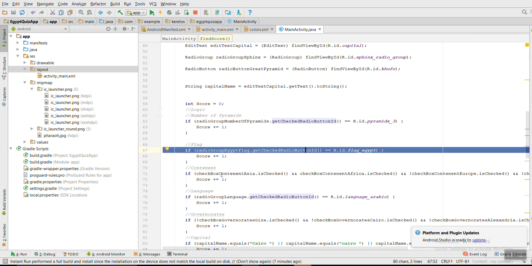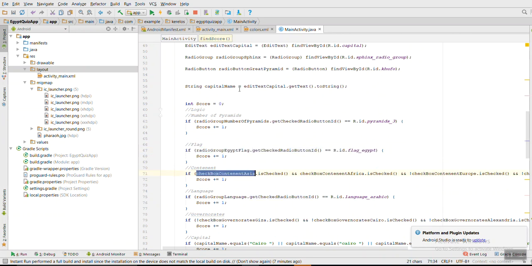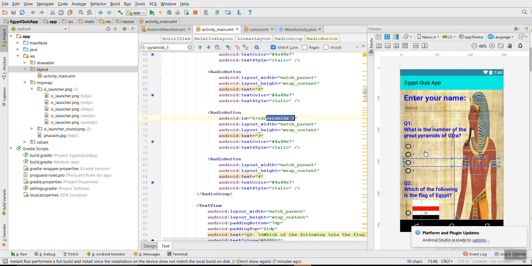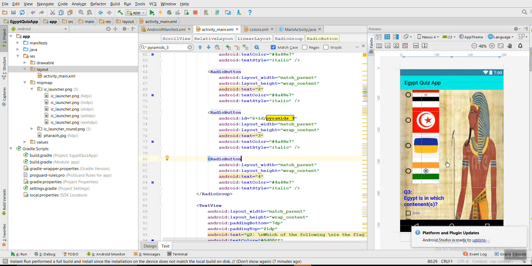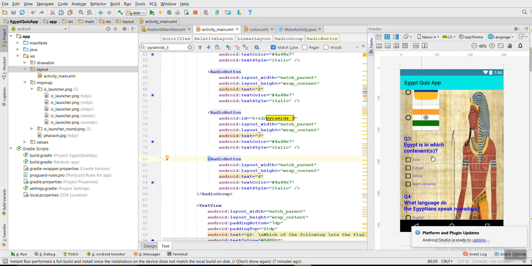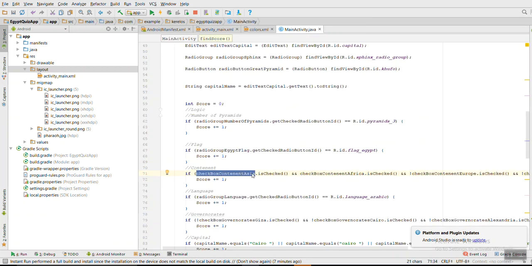Let us discuss another thing, which is the checkbox. The question which was about checkboxes was this one. Here we need to check all of these checkboxes like this.